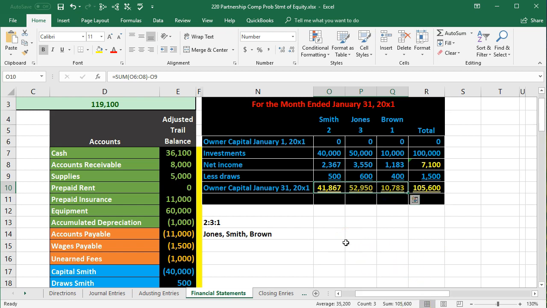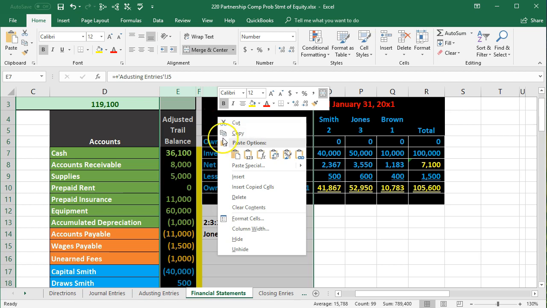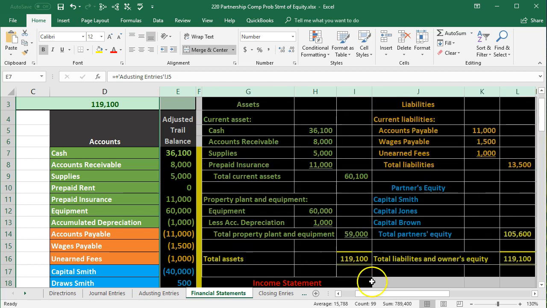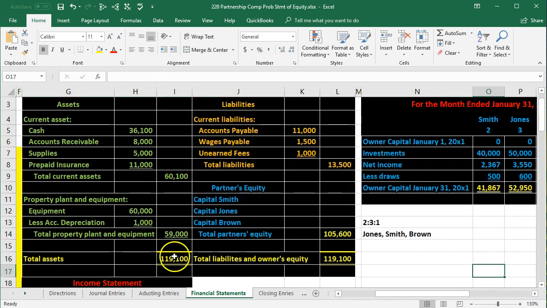Now let's just take a quick look at the relationship between the financial statements. So these yellow items should give us an indication of the relationship. To do that, we're going to unhide. So we'll put our cursor on E, hold down the left click, go to N, click, and then put our cursor on the selected area, right click, and unhide. Okay, so all these yellow items are where we should tie out. So obviously assets equal liabilities plus equity, that's the first thing we should check. If that's wrong, then we have problems. And that's why I really like to think about the balance sheet first, because this is the major check.